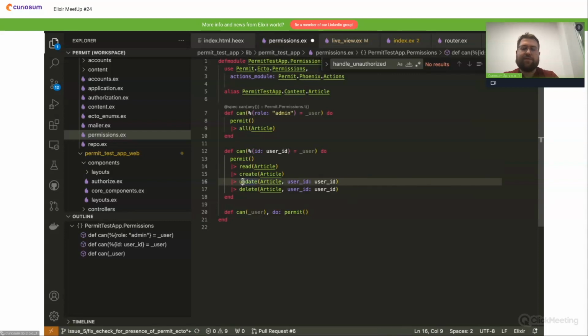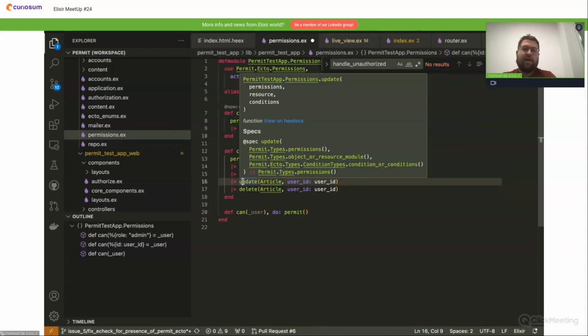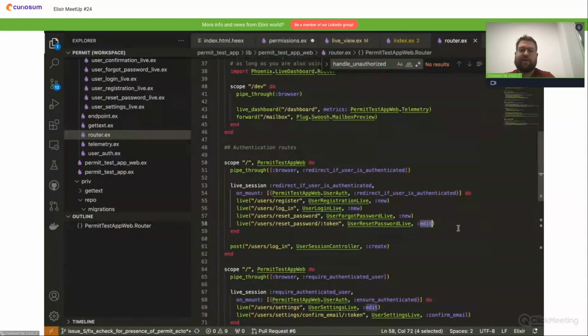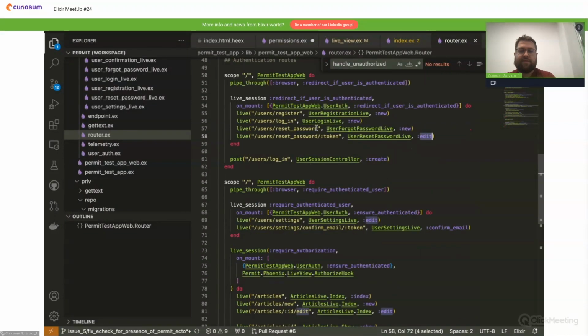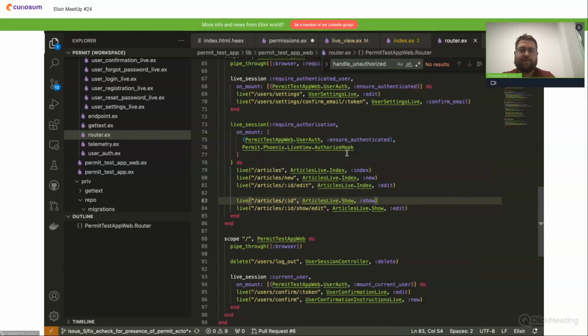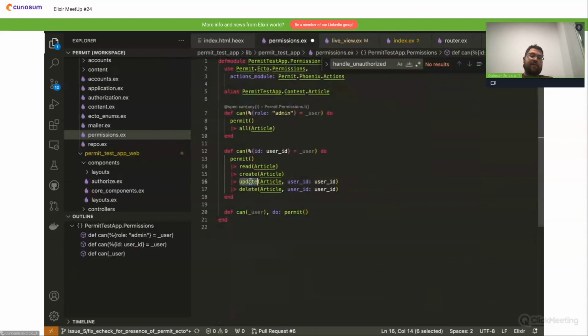So then you have the update permission, which also applies for edit. And we have the live action edit here. Obviously, this is not the right scope that we are looking for. Here it is. So here is the scope about articles, and we have the edit live action. And if the update permission is there, we can also perform the edit action, provided that the user ID matches this one. So this also gets through to the Ecto query, which is constructed, and likewise with delete.